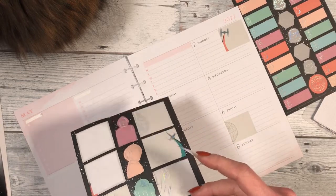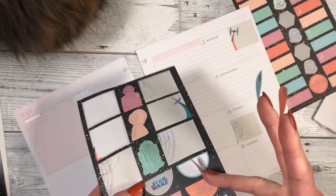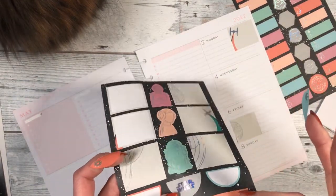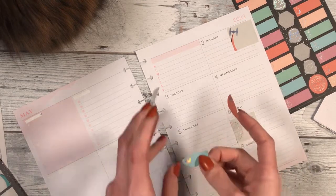We have these little half-circle stickers and because there are exactly four of them, and I work four days this week, I think I'm just going to put those in the days I work. Then they can be the place I put my work stuff. I don't know why I put them all on my fingers — in my head I was like, this will somehow solve my problem. Kind of? Not really.